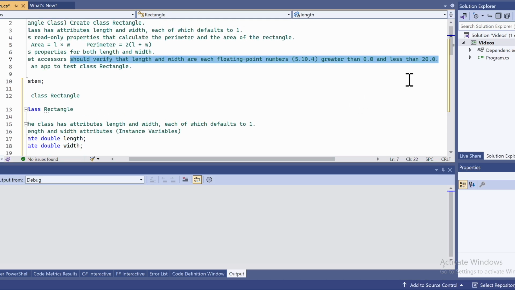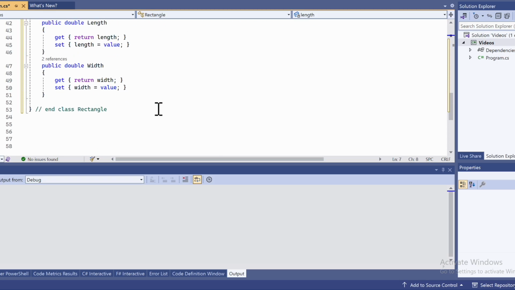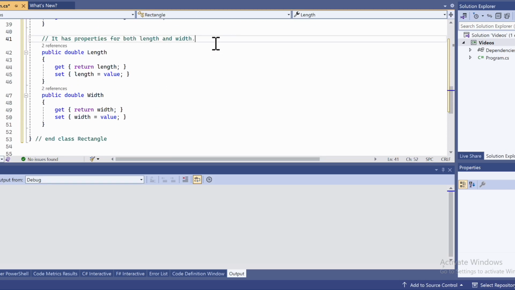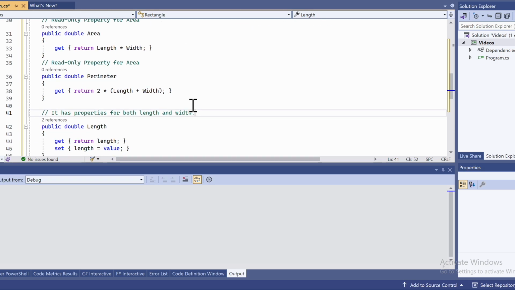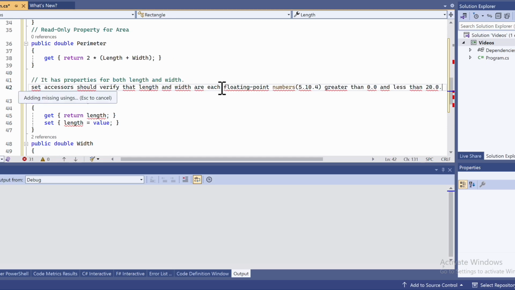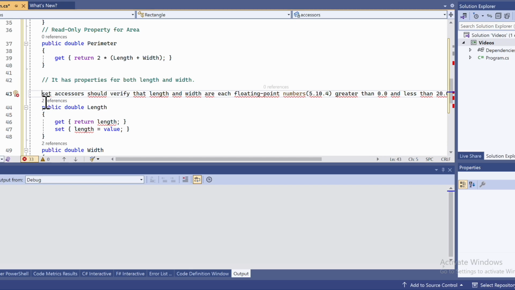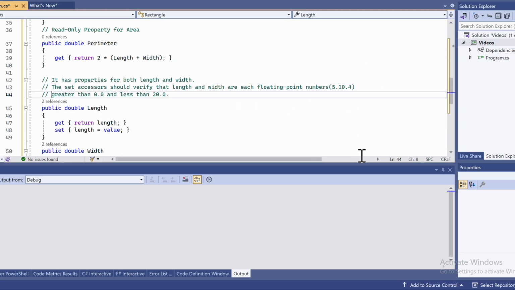So we are going to add that. There are properties for both length and width, and then the set accessor should verify that length and width are each floating point numbers greater than 0 and less than 20.